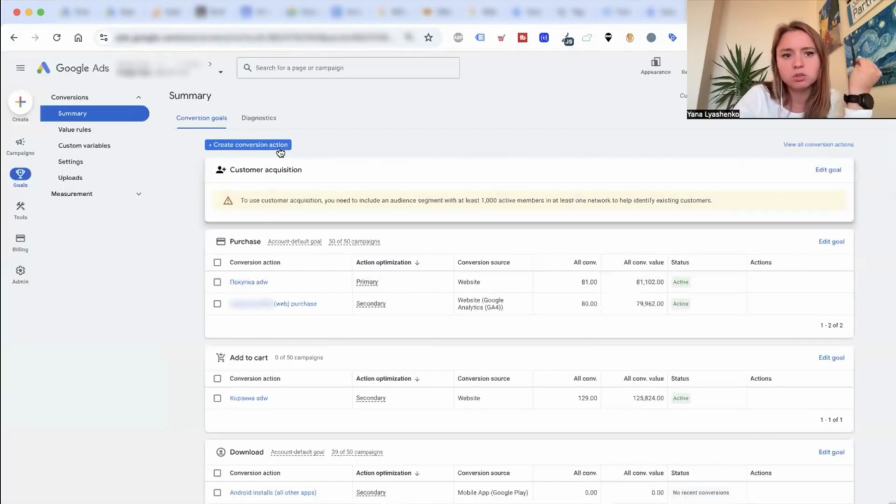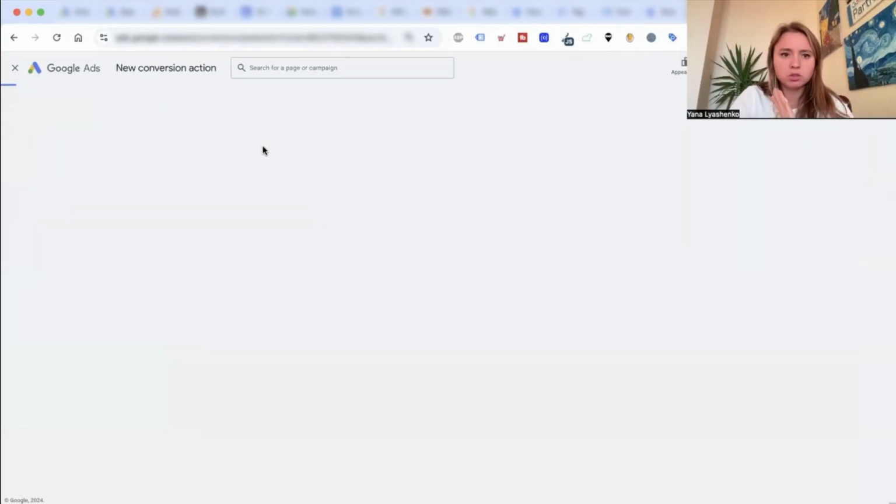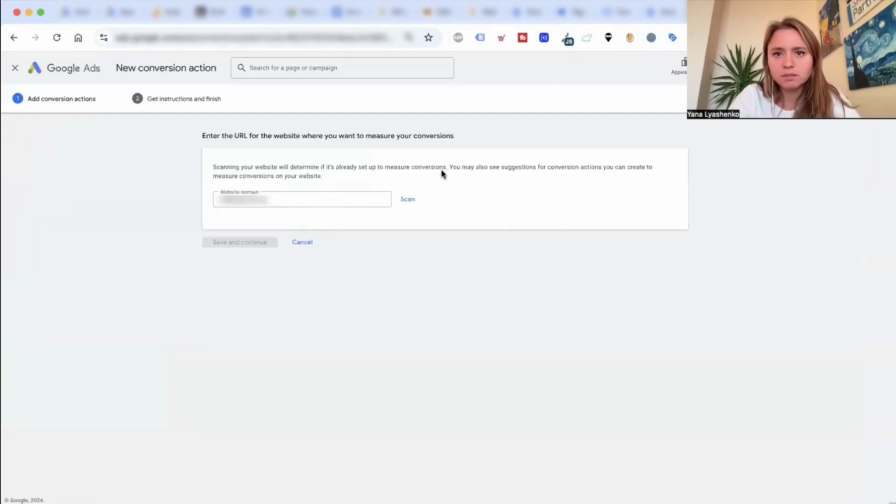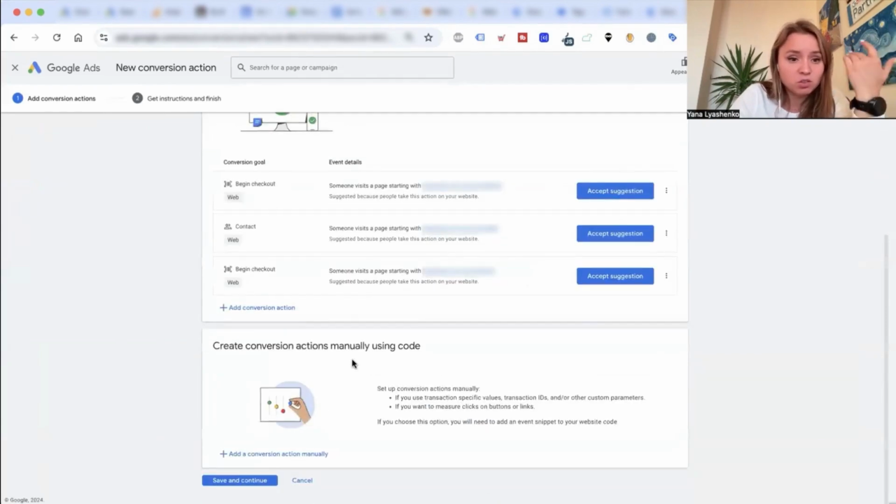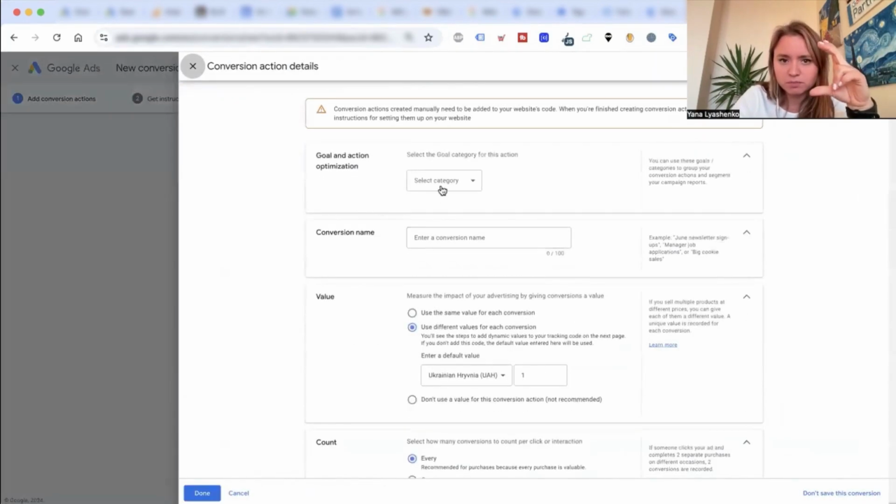When you create a conversion, for example, you click on Create Conversion. Actually, let me show you how to create a conversion. Select Website. Enter your site's domain and click Scan. It'll suggest all sorts of nonsense there. For reasons I don't really understand, you choose Create Manually, which is the last option.